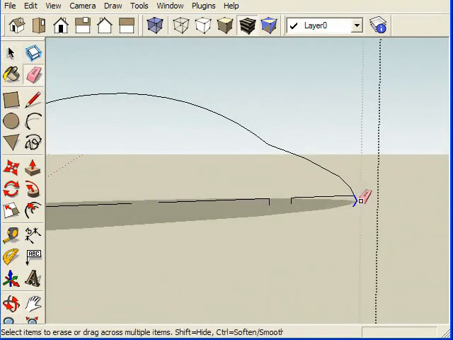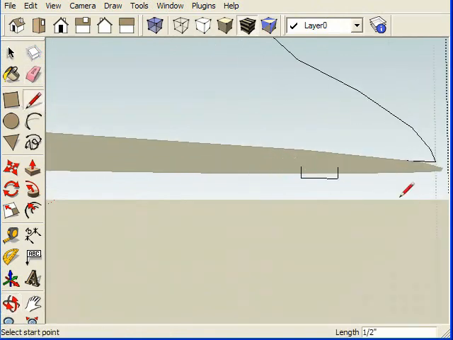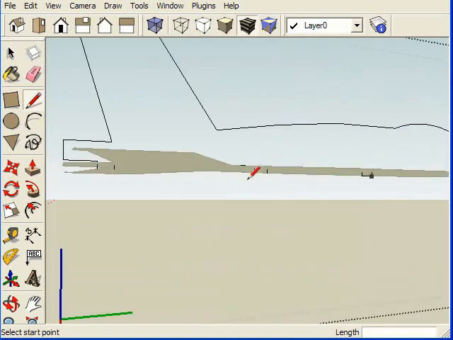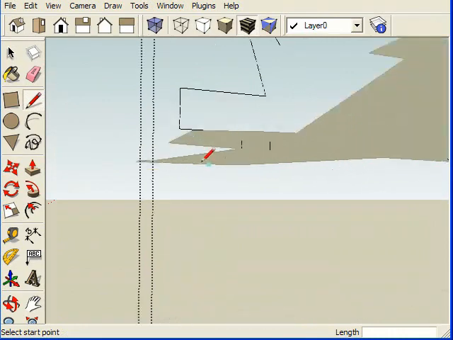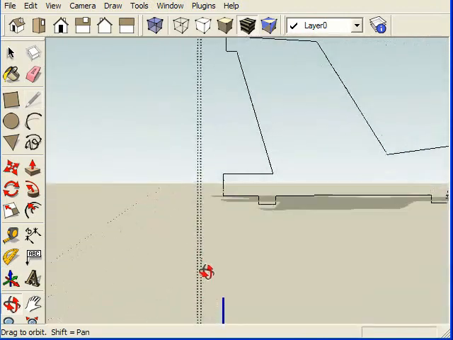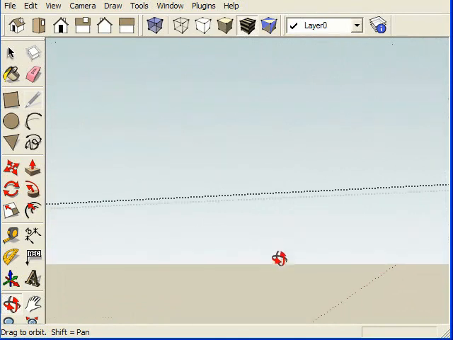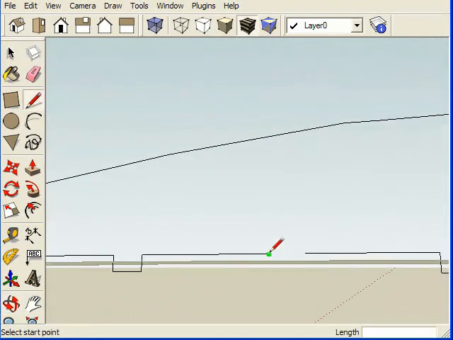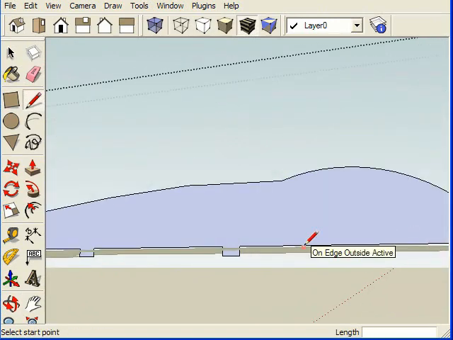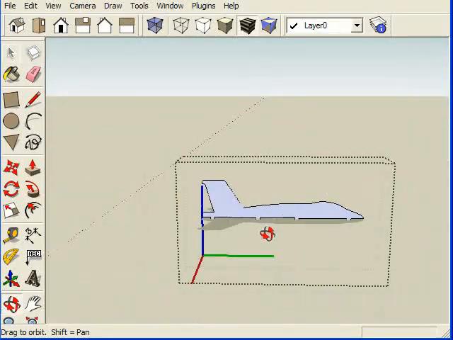so let's just work on this one for a while that's hidden. Just connect these tabs. Let's see, we're missing something. Something's open somewhere. So that should have turned into a face. Aha! Right here. And that was where one of the bottom tabs came up. Oh, there's another one. There. Okay, now that one's ready to go.